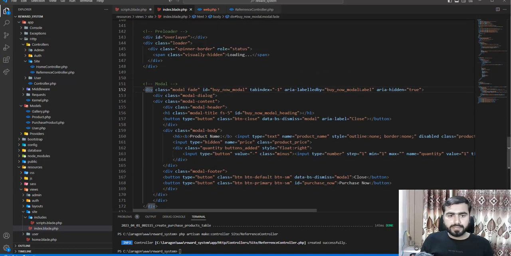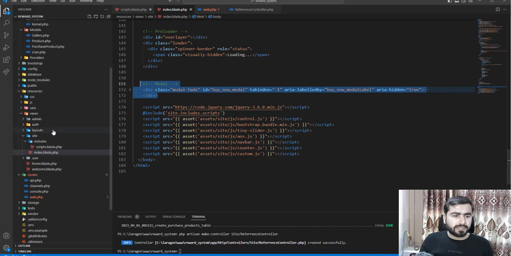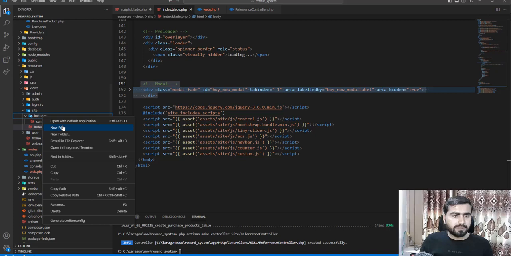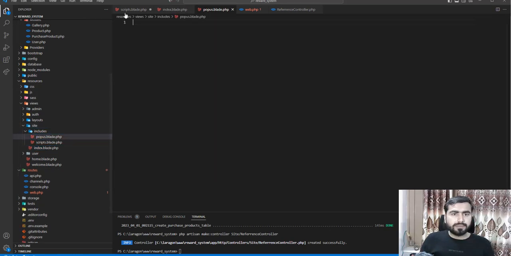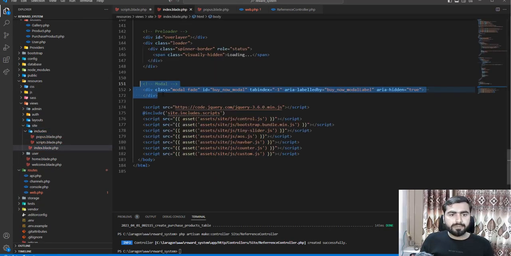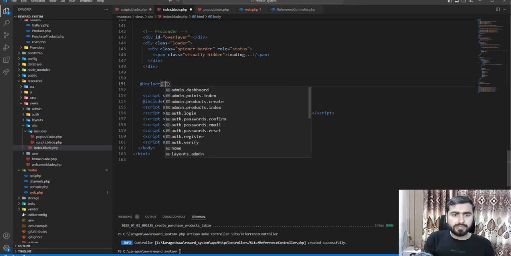and we also created other modals. We need to create a separate blade file, and we will store all of our modals there, right? So now let's go here in the includes. I need another file which is popups dot blade dot php, right? So I will go here and simply cut this modal from there and add this includes, right?